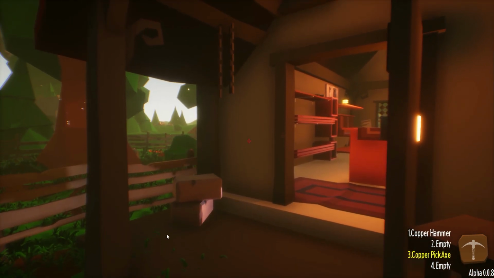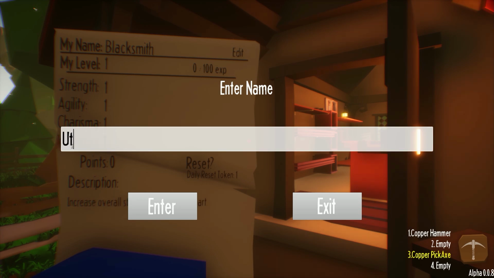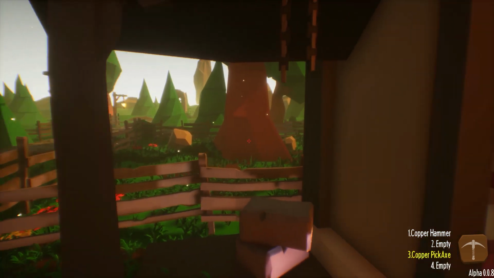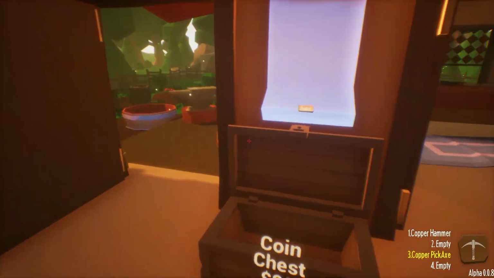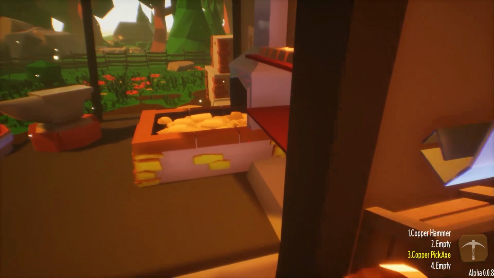And if I press P, that should bring up my character sheet. And of course, I am Uthris. There we go. Gotta have a name. And you have some stats. You get to level up based on how many sales you do. So we will talk about that eventually. But here, initially, you start off with some money, $21 at your little coin chest. And there are some things over here.